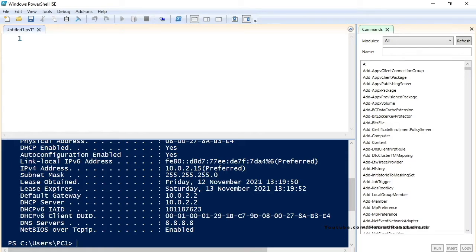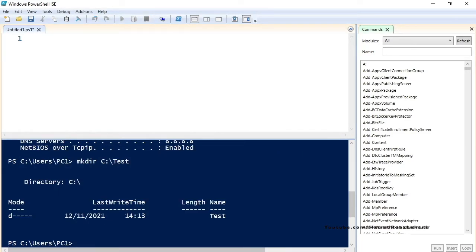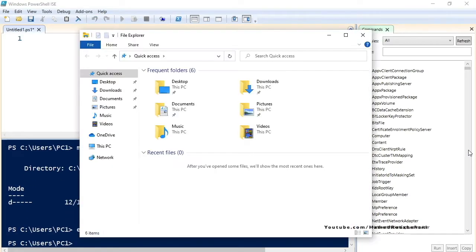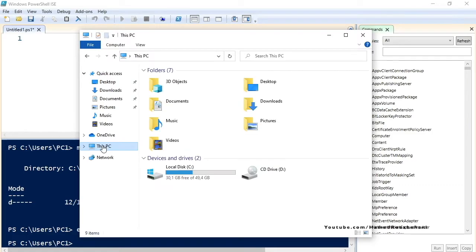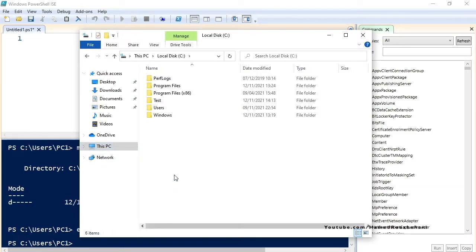Let's make a new directory in C drive and name it test. mkdir, write the path, and press Enter. We can open the Explorer. As you see, the test folder is created. Let's close it.